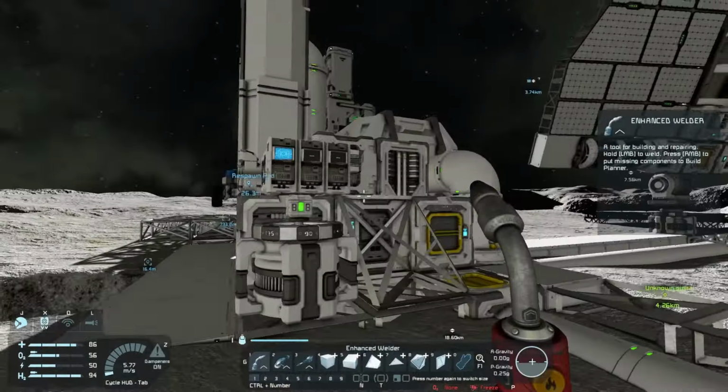So to make it an equivalent size to that, it's nowhere near 33. You have 5 here, 5 there, that's 10. Another 5 layer, another 10, so that's 20. And this is only 4, 24. So the same size, you only get 24 of these small hydrogen tanks. So that's basically 24 times the 15,000 liters, which is 360,000. So you're slightly off. But the only good thing about it is that you can put them in various spots. It doesn't have to be grouped up like this at all, obviously. That's the only positive of that. But in terms of room, it's not equivalent whatsoever. So we've got to figure something out here.